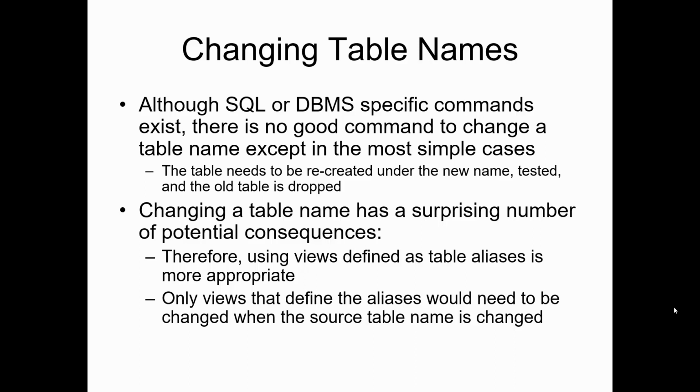Now, remember that you have that table connected to other tables. So creating a new table with a different name will affect the relationships between this table and other tables. Therefore, using views defined as table aliases is more appropriate in these cases. Only the views that define the aliases would need to be changed when the source table name is changed.